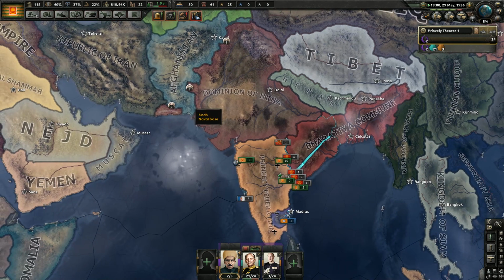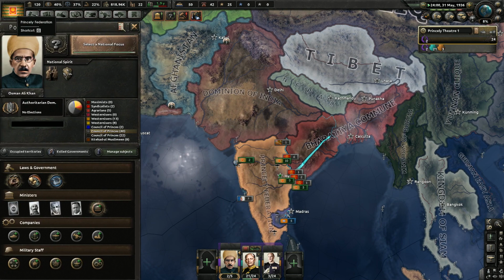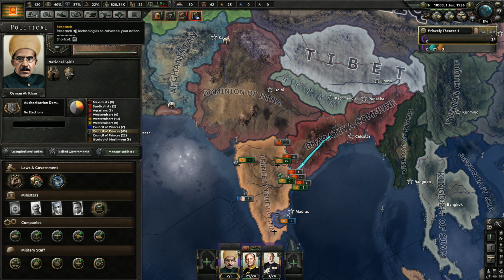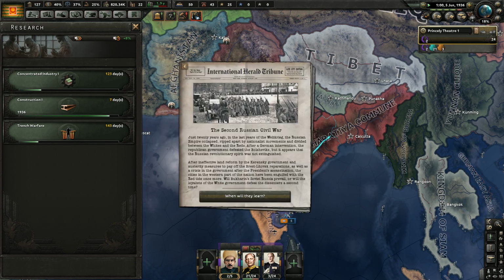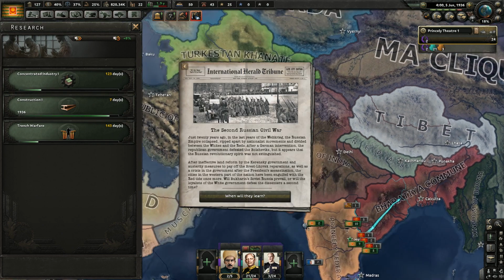Right, there we go. So we are accumulating a little bit more political power, and at 150, I believe, we can pick the other thing, and that will probably line nicely with this here. So yeah, I think that's going to be great. Ooh, Second Russian Civil War, just 20 years ago.